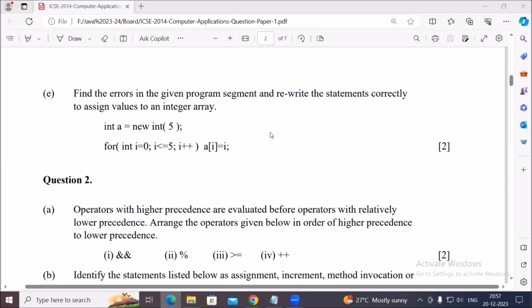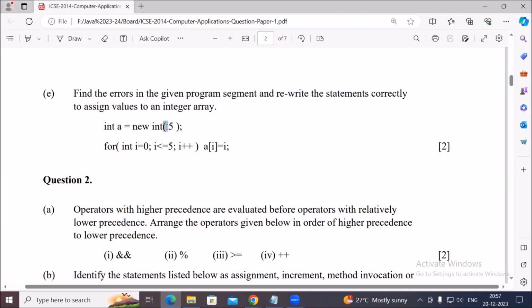Find the errors in the given program segment and rewrite the statement correctly. You allow me to read the questions first. To assign values to an integer array, int a = new int[5].